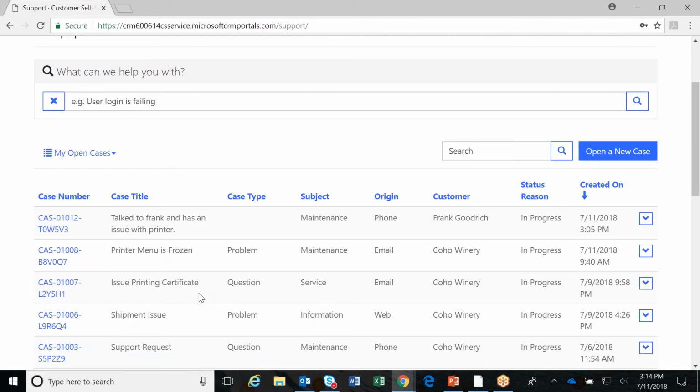It can be set up, this is per portal user, where should that portal user, so should Frank see just his cases that he's technically assigned to, or is Frank maybe a super user at his company, which is Coho Winery? Is he a super user? Maybe he sees all of Coho Winery support tickets, even if it was not only to Frank, but maybe some other users at Coho Winery. Okay, so in this example here, Frank is actually one of those super users. So not only does he see support tickets assigned to him, he's seeing all support tickets related to Coho Winery.